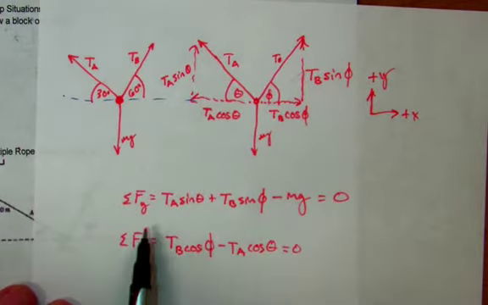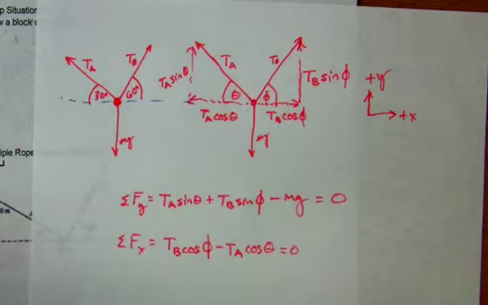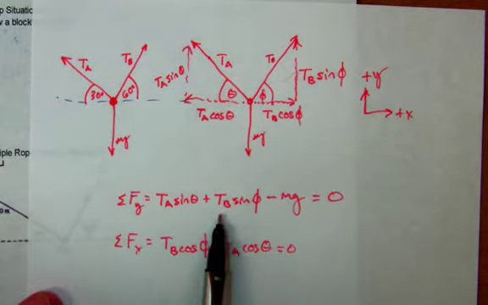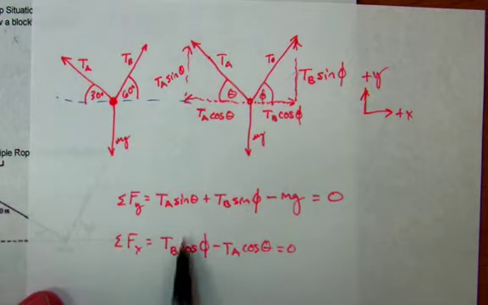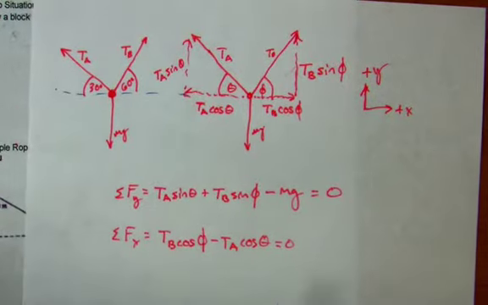Now you could use this. If I remember in this specific problem, they wanted you to find TA and TB, which now you have two equations, so you could solve these using a system of equations to solve for both variables, et cetera. You can simplify it by plugging in your numbers, and you can get rid of some of those. So that's the basics of how you do it.